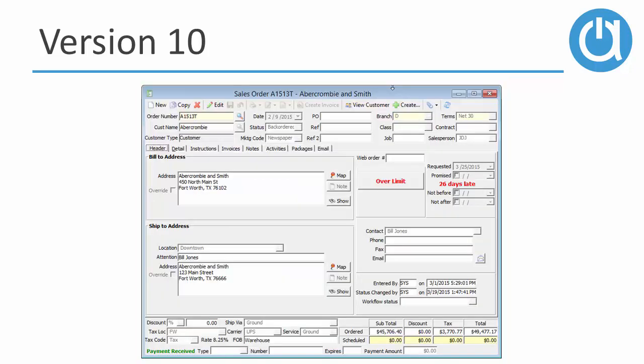Okay, some of the things we did change though, and this is for all of the companies on the call that have used Acctivate version 9 and prior versions, the sales order window has looked more or less the same for 15 years. When I first started with Acctivate, this window didn't have as much information on it. We added certain features, we added additional reference fields, we added marketing code, we added the ability to track the tax codes and the tax locations a little better.